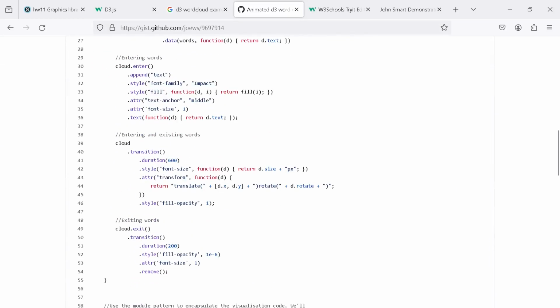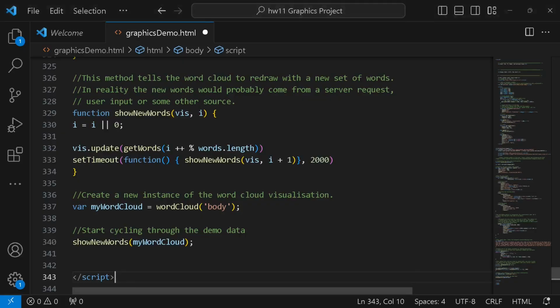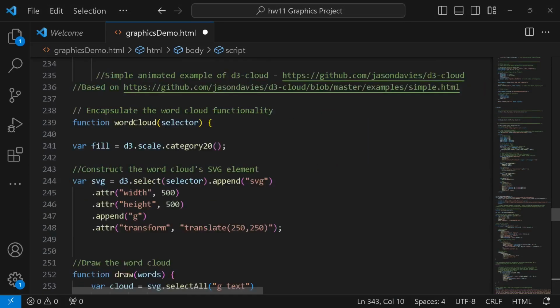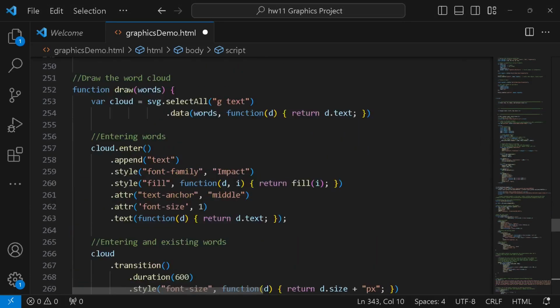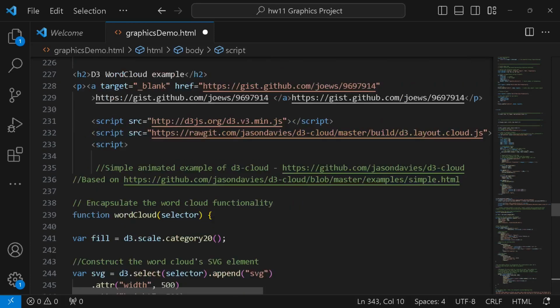Now let's look through the code here. It gave me a lot of scripts. Let's take a look at that code. It's defining a lot of functions here. Let's walk through this code that they gave me. That's down right here to the word cloud. Here, where are we? Here we go. So word cloud example.